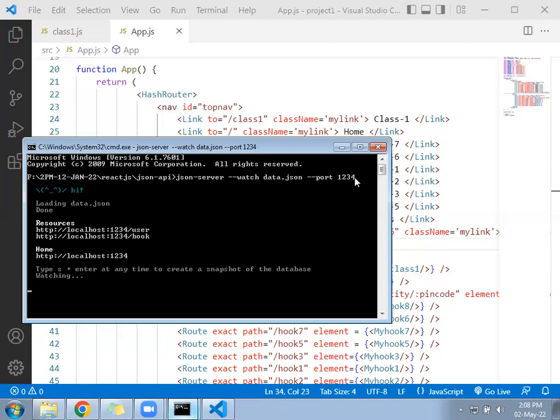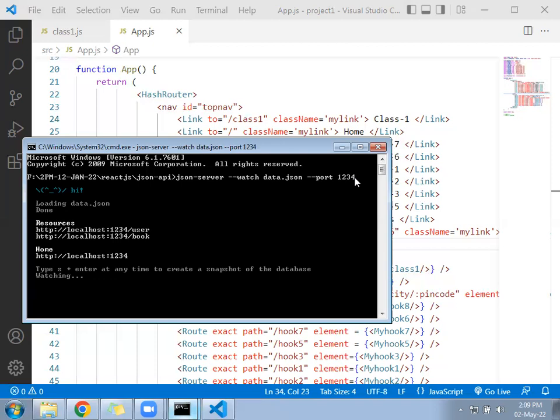So you have not written minus minus port. Minus minus port space 1234.